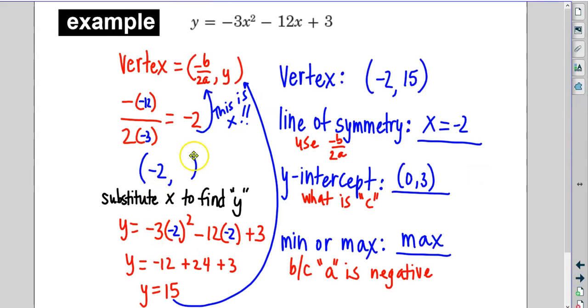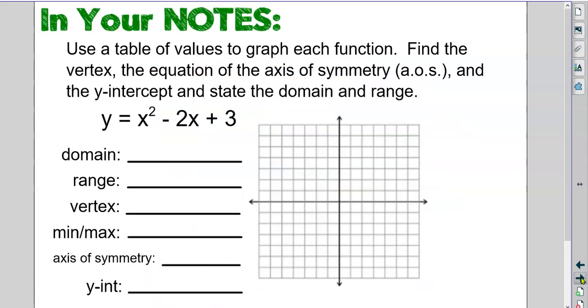So this example has been provided in the notes posted in the Google Classroom. So you can refer back to this as you're working on some of your examples. Here's an example of a question you might be asked. You'd be given a graph, you'd be given an equation, and you might be asked some of these other things that we haven't done in a while, like what is the domain, or what is the range? And then the items we covered today. What is the vertex, the minimum, maximum, the axis of symmetry, and the y-intercept? If you'd like, you could pause the video now and give this a try.